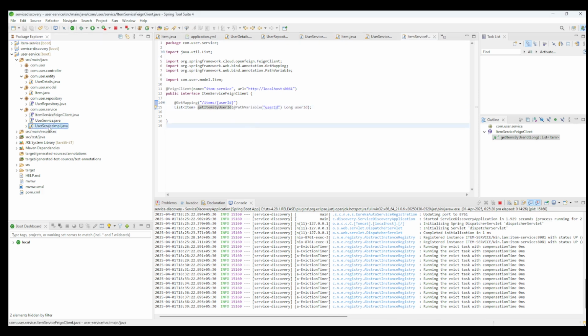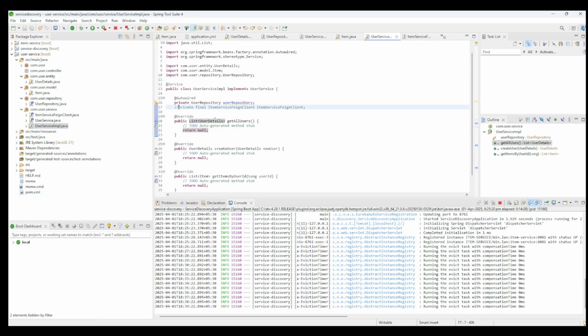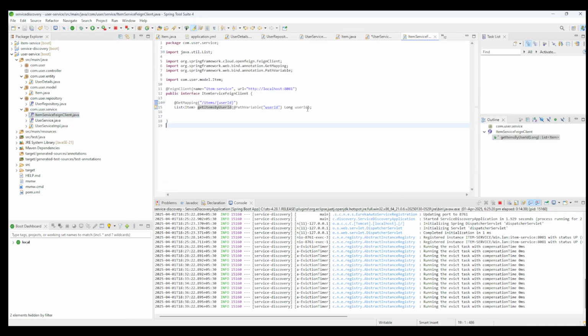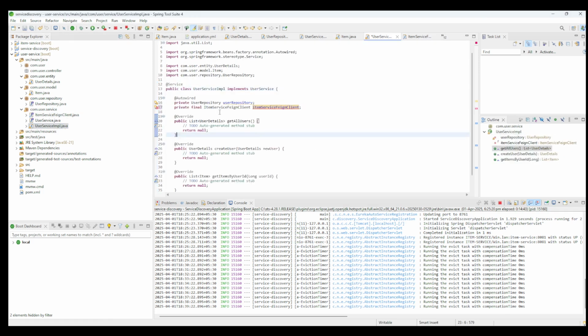Now let us complete our user service. So this is the Feign client we have added. We need to add import for this one. We can copy it and use as is.